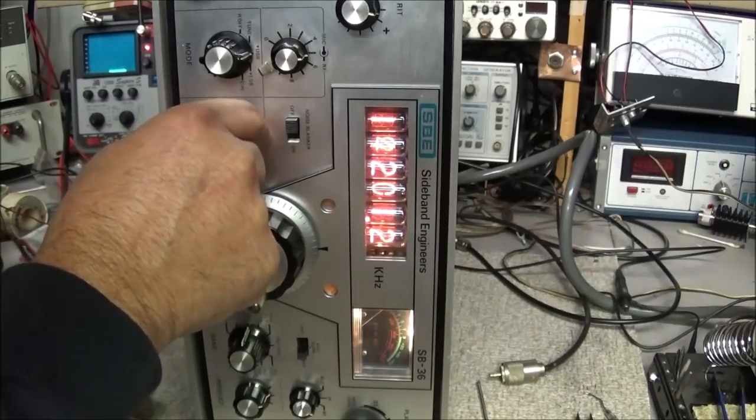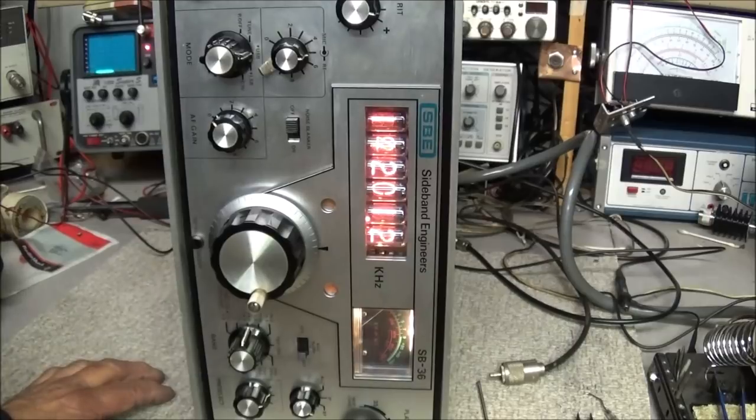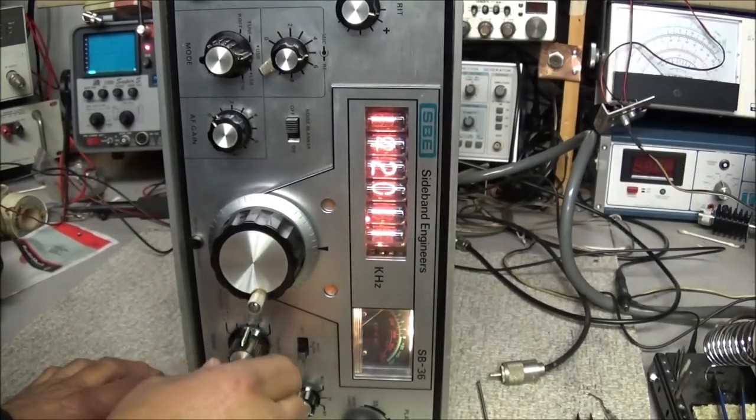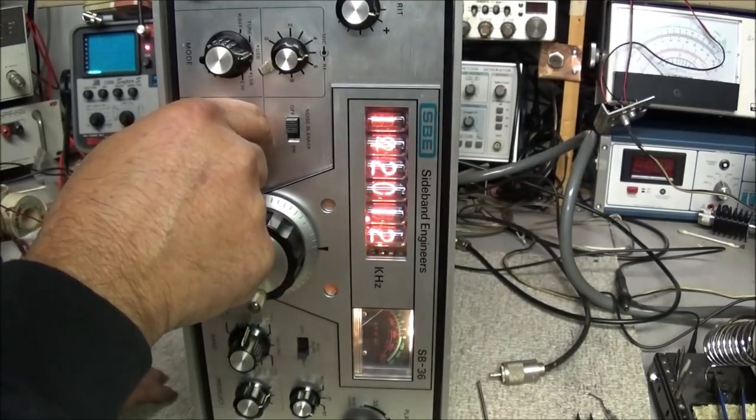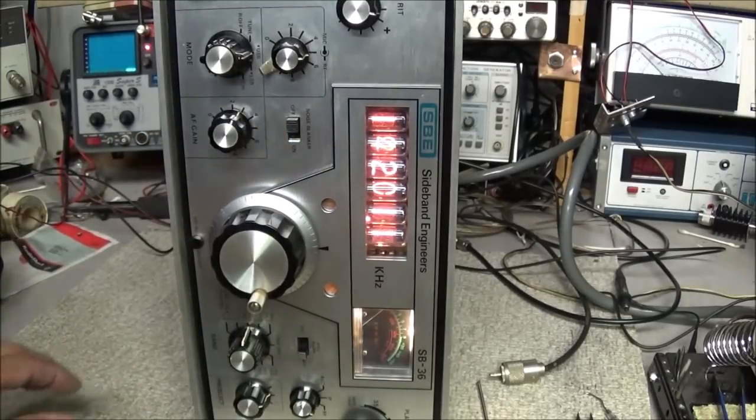Well, the radio at least is receiving pretty decent. Not bad at all. We own 20 meters, and it's about 11:30 in the morning.